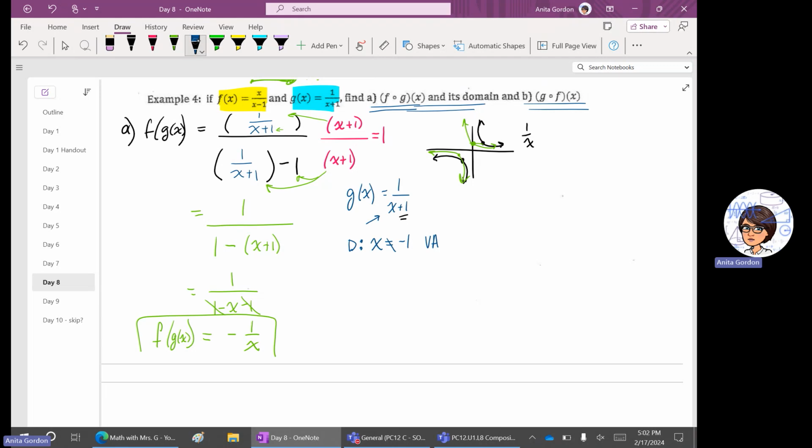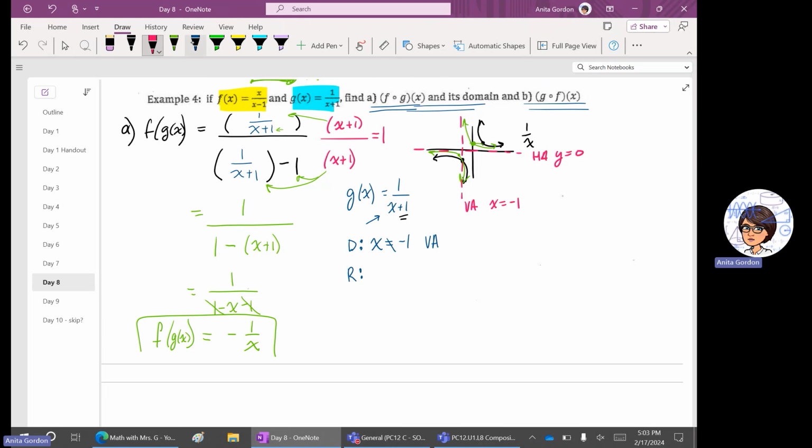So this means in our range, what does that look like? Our vertical asymptote is at -1. Our horizontal one is still at 0. We have a horizontal asymptote at y equals 0, and we have a vertical asymptote at x equals -1. But the shape of the graph is still there. So as long as we don't touch those asymptotes, we're good.